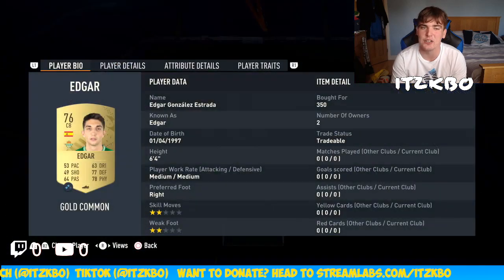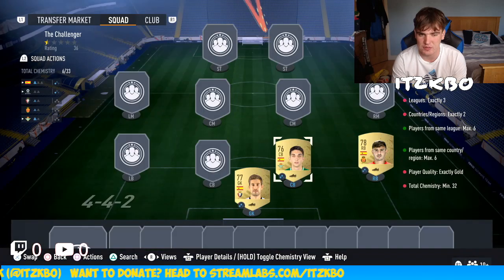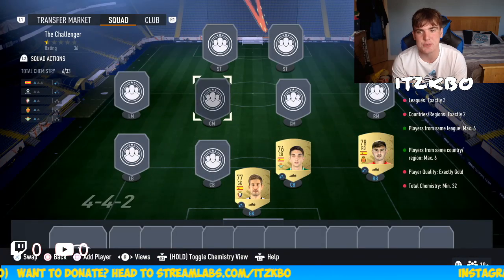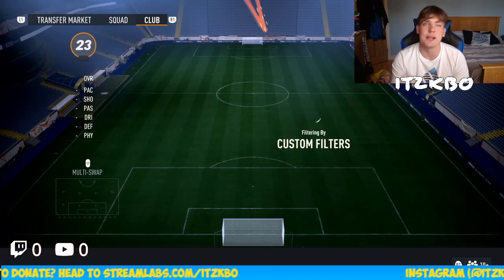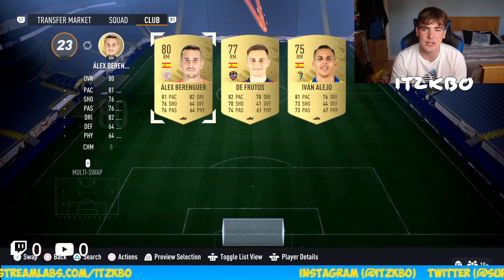I'm guessing it's Edgar and not Edgar because he's Spanish. Edgar Gonzalez Estrada there, 350 for him. We'll leave these positions for now, guys. We're going to put all of our Spanish players in and then go back and do all of the other nation. We are going to have Alex Berenguer next, but again, you can use this guy here.